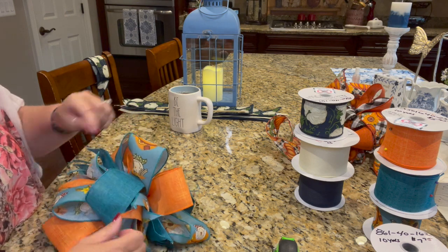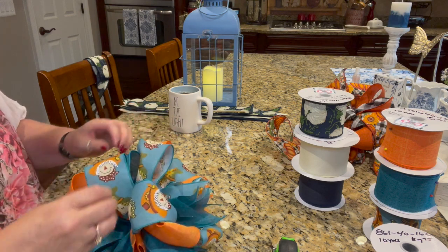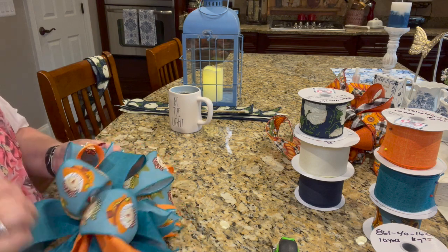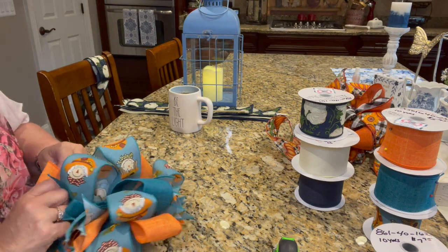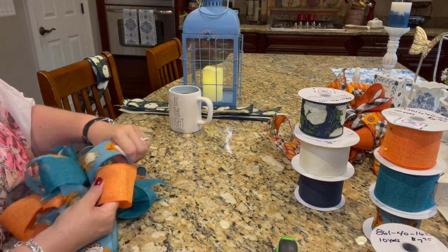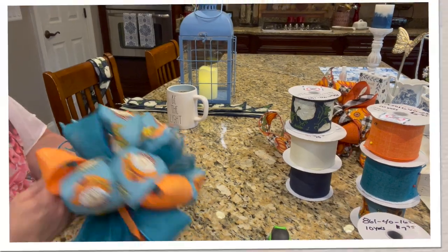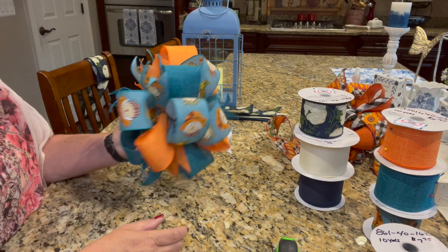And you can see some of the scarecrows are upside down. That's okay. I started them in the right direction. And it doesn't matter. I'm just anal retentive when I go to first make it. But I do like this because you can really see the scarecrow ribbon more. And the orange and the teal are kind of taking a back seat. What I love about funky bows too is that they are a thick bow.